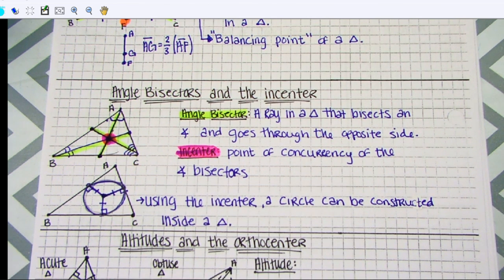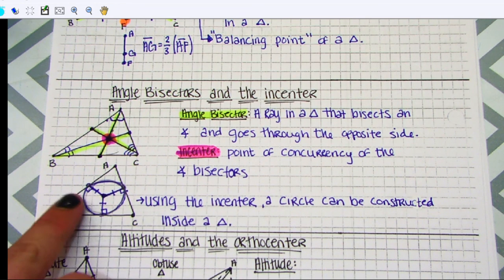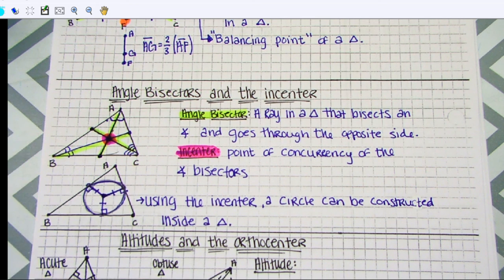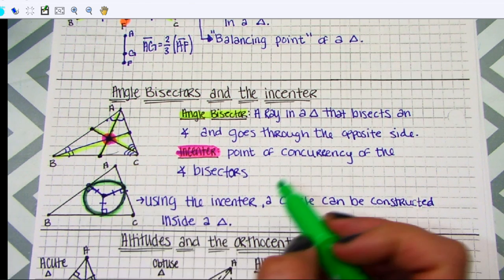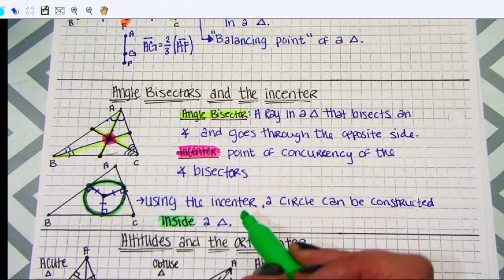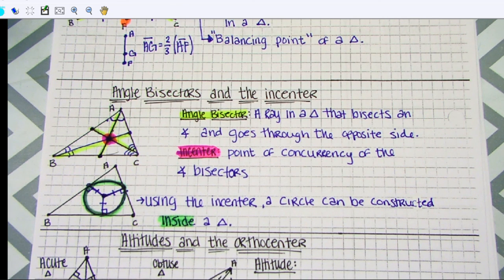Don't put a square in there if you want to. Yeah, we could draw a square, but whenever you have the 3 sides, it's going to make more of a triangle inside. But yes, a square could fit in there, but it doesn't really have a matching piece with the incenter. So anytime you have an incenter, a circle is going to be inside of the triangle. Think incenter, inside, circle inside.